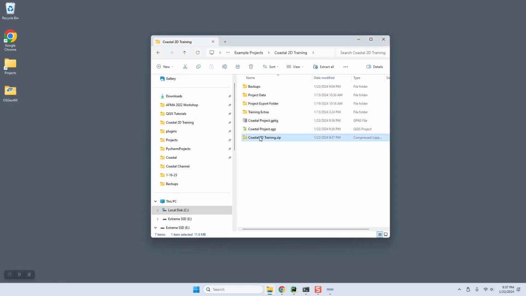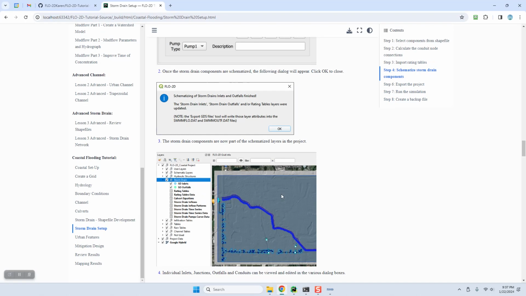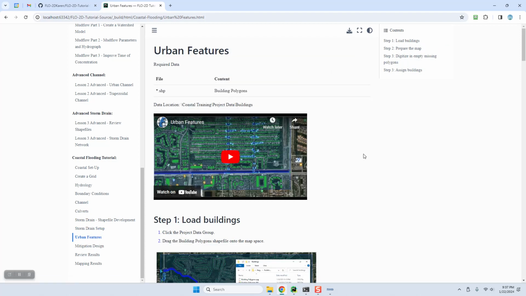Okay, and then of course we will call this storm drain complete and pop that into our backup folder. And now we can continue on to the mitigation lesson, I believe. No, urban features. Nope. Okay, continue on to urban features. So I will go ahead and close the video down for that.